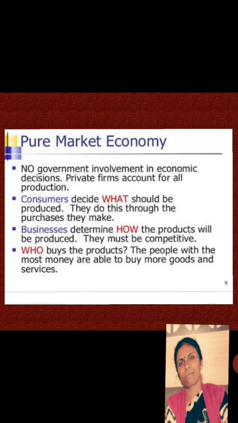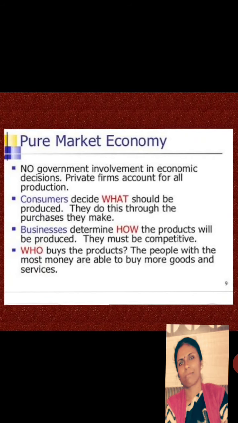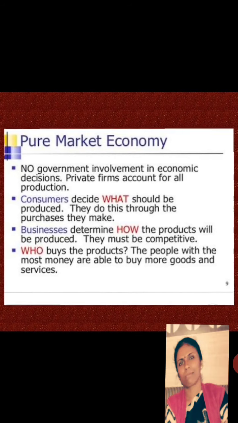You take for example the first one, what to produce. The producers will produce those goods that are high in demand and less in supply. It means they fetch high price and high profit for the production. Then how to produce? How to produce is basically determined according to the level of competition, and the best way for the producers to meet price competition and maximize profit is to keep cost at minimum by using the most efficient method of production. So competition decides how to produce.